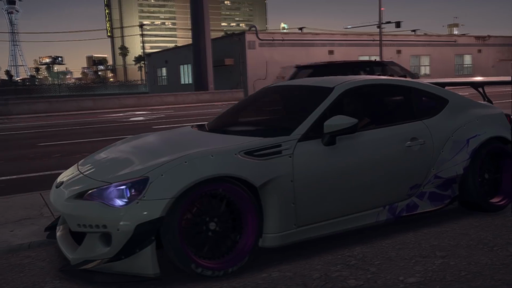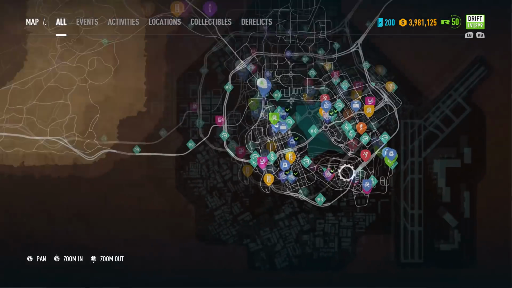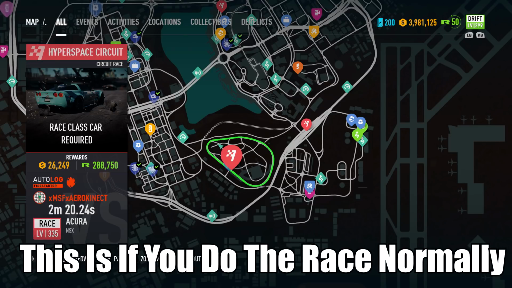Now, what many people are doing is they're performing this glitch over at this race down here. Now, let's go ahead and head to this one. So this is the Hyperspace Circuit. It's unlocked in, I think, Chapter 5 when you're facing the 1% Club, right? And if you do this race, in 6 minutes you can make 185,000 by selling your reward cards, like your speed cards, and as well, you get the option to accept the challenges, which can pay out up to 40,000 credits on this one race.